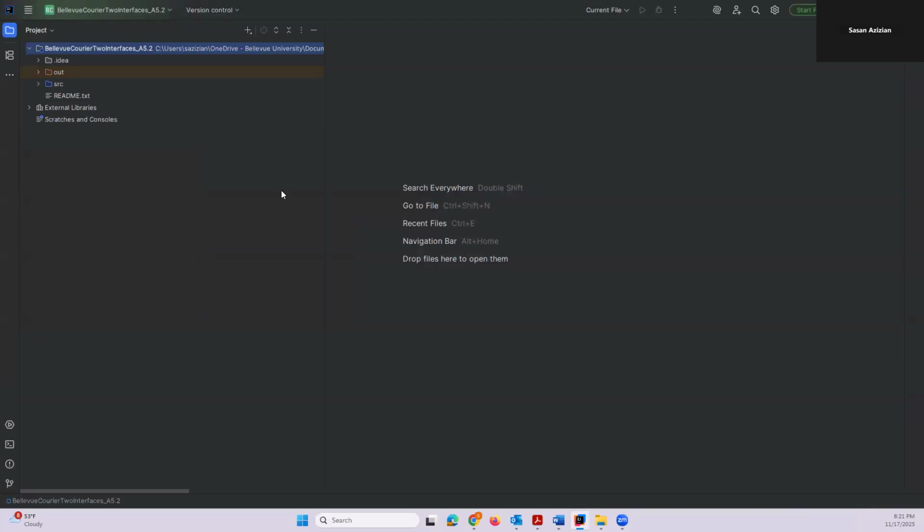When you do this step, here is what you can see. Everything is here in the source. If you go to it, we have a package. The main package is education, CIC 505, week 5, assignment 5.2. We have four sub-packages here: application, enumeration, model, and SPI. So first, let's go with the SPI.